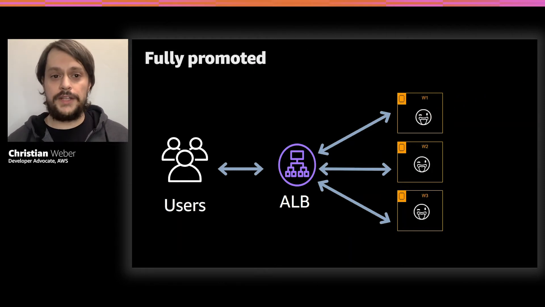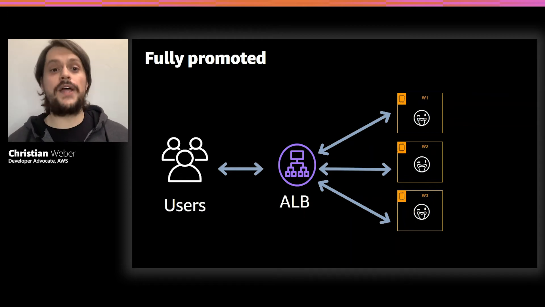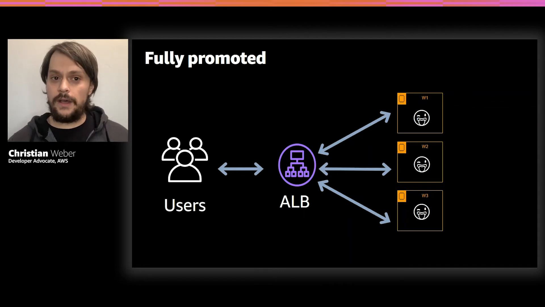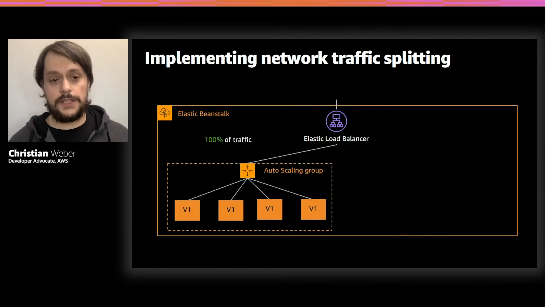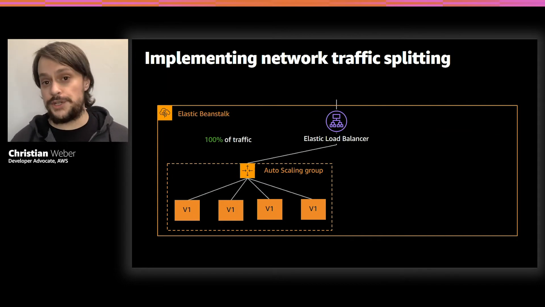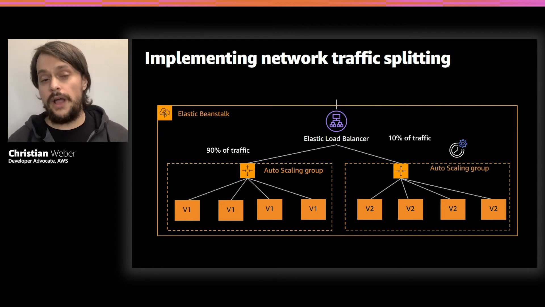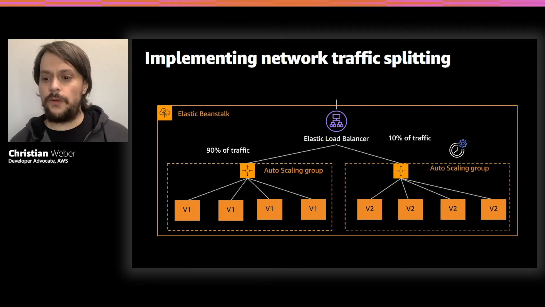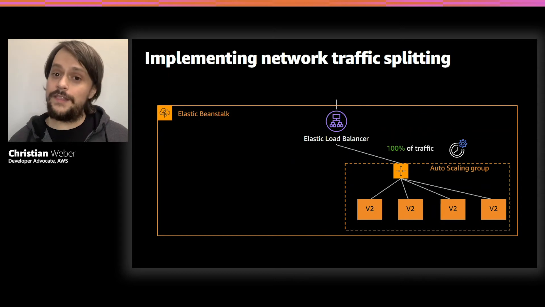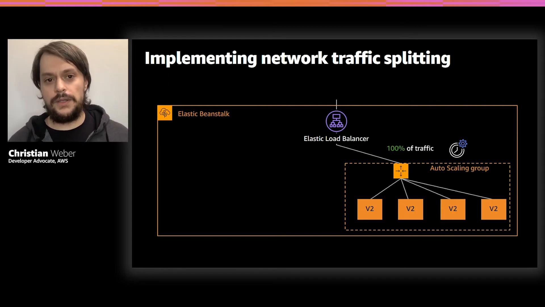Once we're ready to fully roll out to the rest of the fleet, we've developed a process that will allow you to fully promote it to your application fleet. When we implemented that in Elastic Beanstalk, we implemented network traffic splitting. What we're doing from an Elastic Beanstalk perspective is automatically scaling up a separate auto-scaling group with the new version of our application, creating a traffic-splitting rule that will route traffic to the new version for a certain amount of time. Once that criteria is met, we fully merge all of that traffic back in. You can set this up in a template file, via the CLI, or in the console — I'll walk you through the console steps.